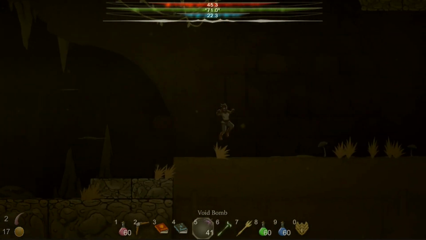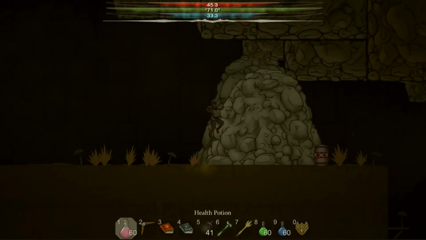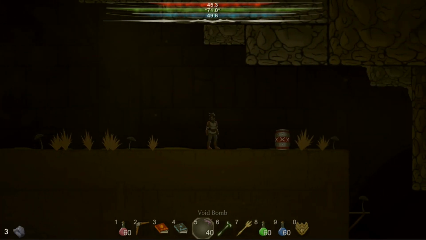Okay, so I killed those guys real quick, and yeah, there's no reward here. But then, moving on to the next area, you have to use bombs to get through it. And so on. What else did I work on?